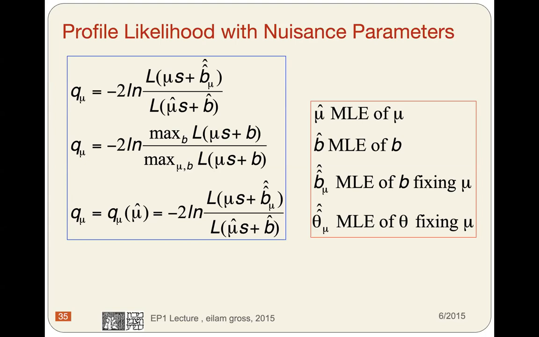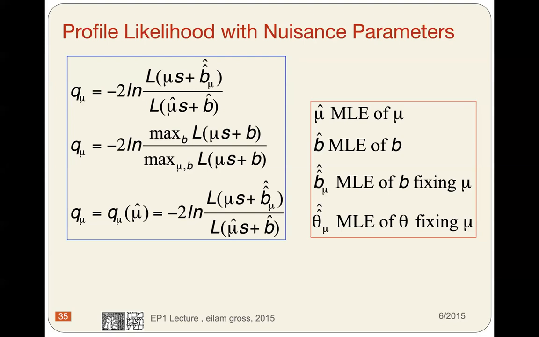The test statistic is still a likelihood ratio, but it's the likelihood ratio of the new S plus B hypothesis with respect to the best hypothesis, the one that the data tells me is the most likely one. Since the denominator is always the maximum likelihood, if you look at the second row on the left box, in the denominator you take the maximum likelihood where you scan over the signal strength and the background until you get the maximum likelihood. So this is always bigger than the numerator. In the numerator, we scan the likelihood keeping mu fixed.